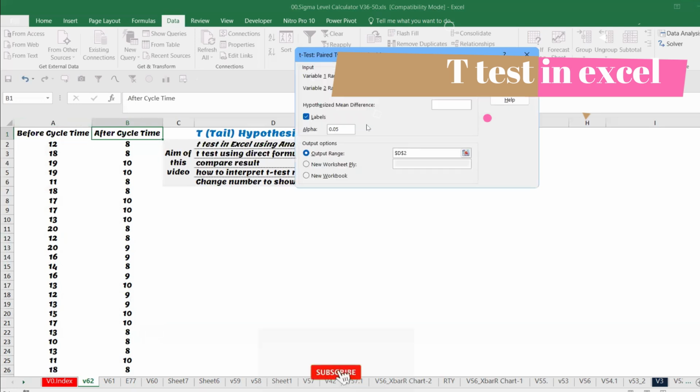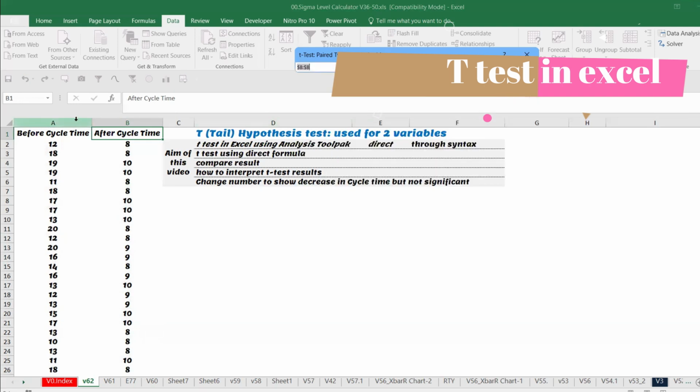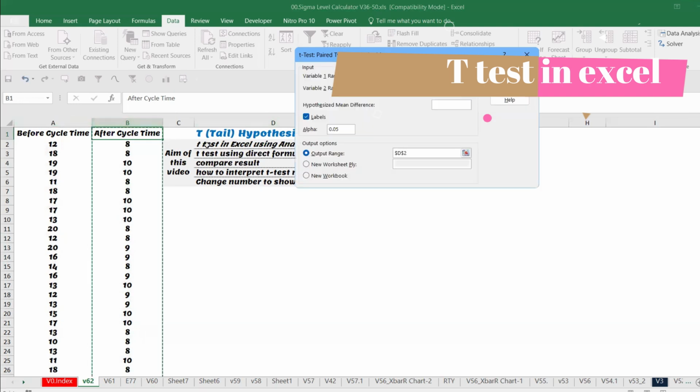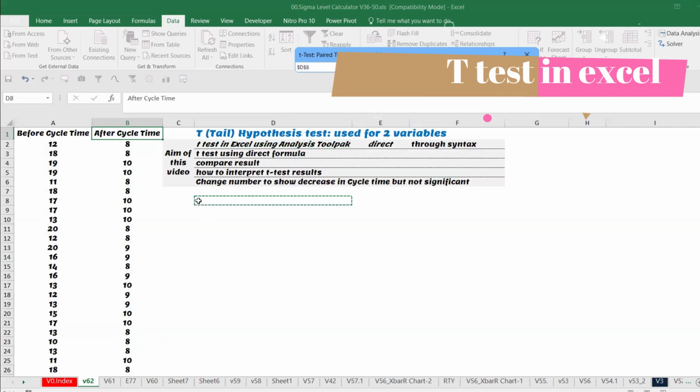Since the label is there, you can directly keep column A and we're going to give column B, the after cycle time, with labels and hypothesized mean difference. Let's say we can just assume it as 1 or 2 or 10, whatever. Now I'm going to keep the output right here.